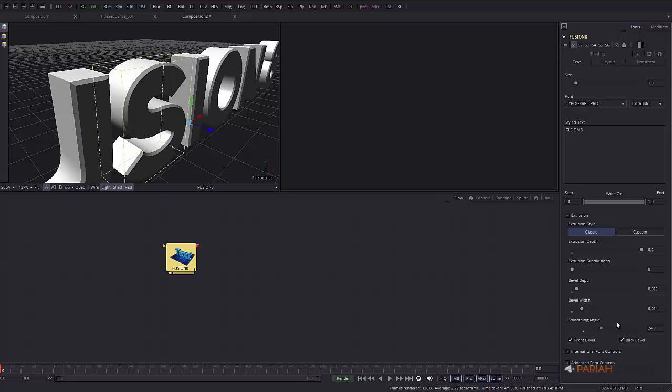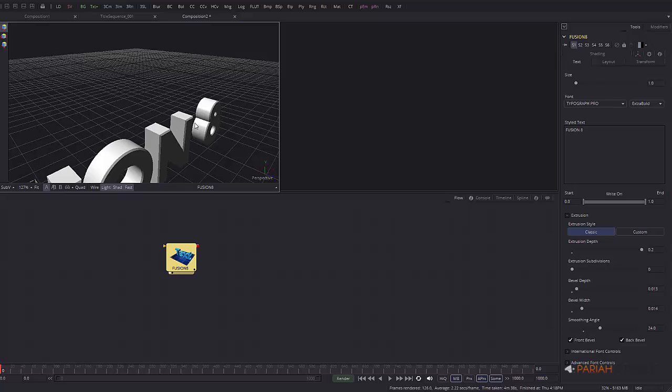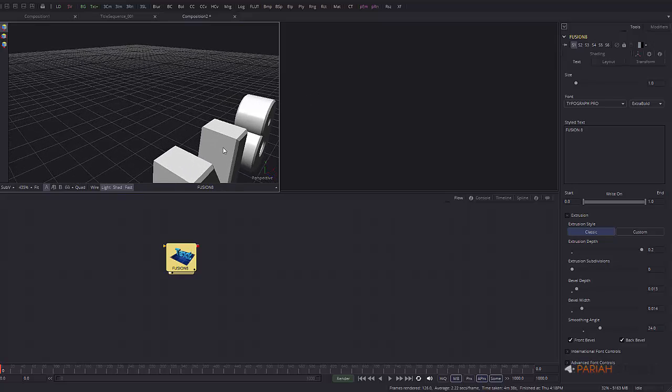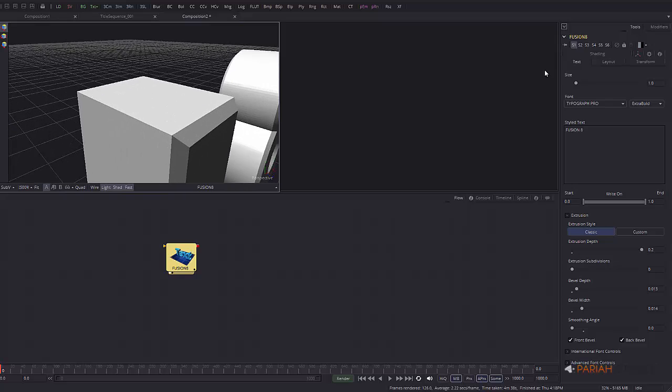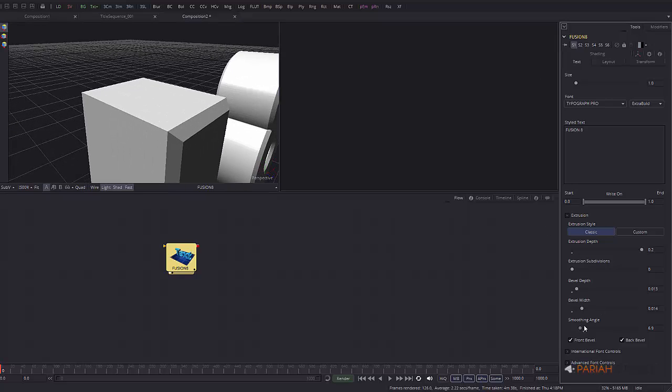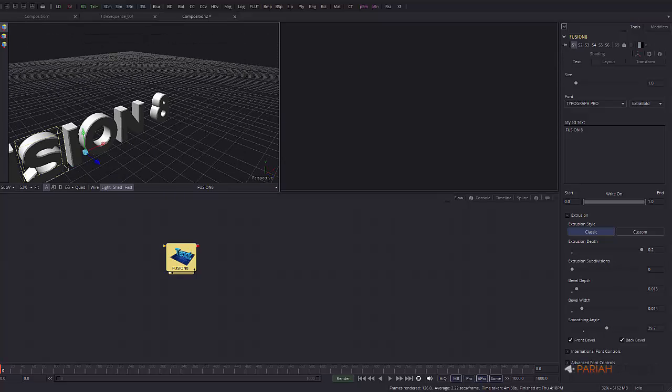The smoothing angle is more about the smooth. It's like a Phong angle in Cinema 4D, if that's where you're coming from, or maybe Maya. And you could probably see that on a rounded piece of geometry a little bit more easily. So if I just come over here and change that smoothing angle, you can see that we're starting to break up a little bit more on the edge there. So I want to keep that smooth. I'm just going to increase that until I get the look I want. Let's just zoom out.